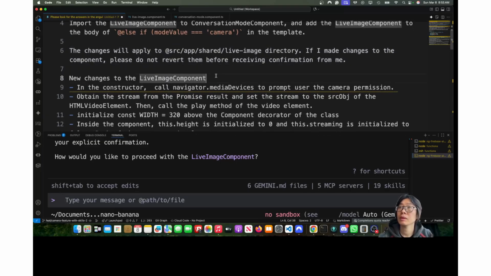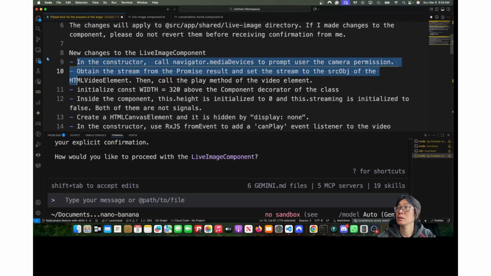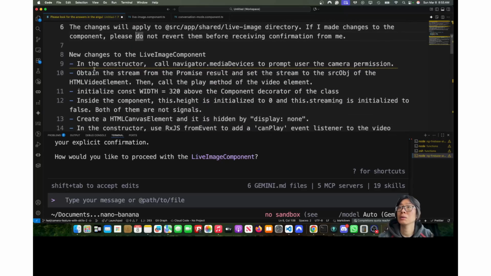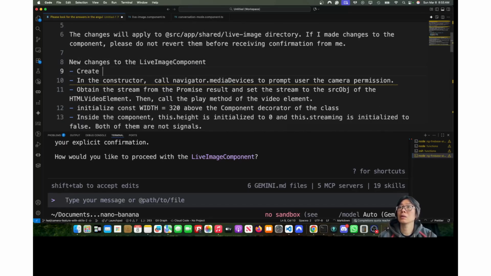Okay, first I need to create an HTML video element to capture the photo.